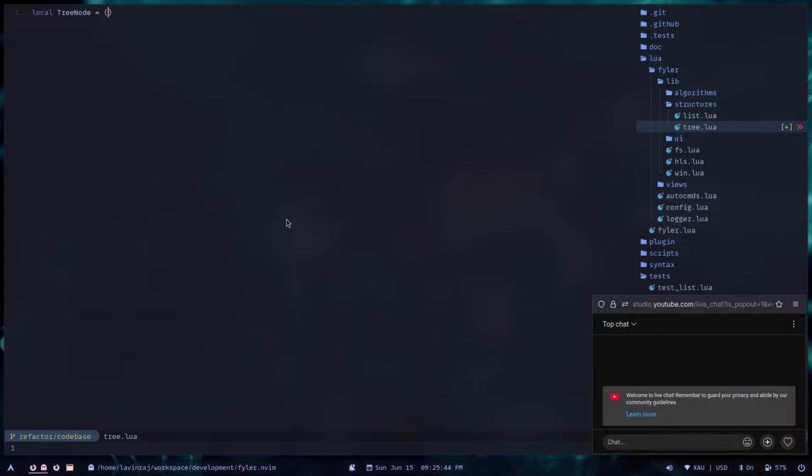So tree node is just a simple class, tree node.